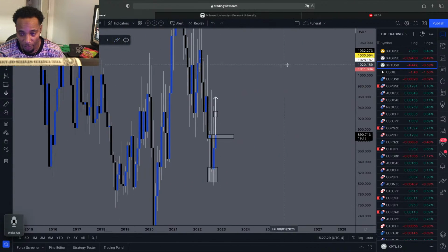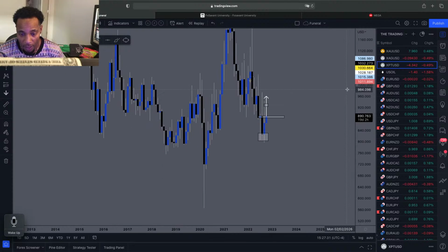XBTUSD from the monthly, once again correlating pair, making moves to the upside, coming back and retesting previous structure. So we've had support here, and support one more time, creating a triple bottom on the monthly. But we did have previous structure support that should act as resistance. Just simple market structure, nothing too complicated, and that is what the market has respected. So we did come into this area and we found some resistance.